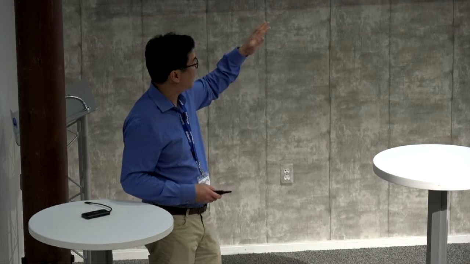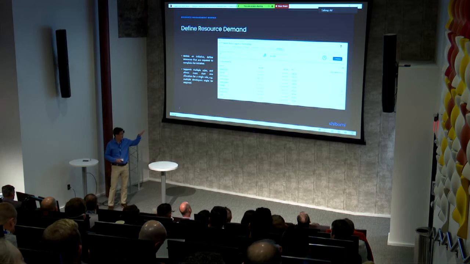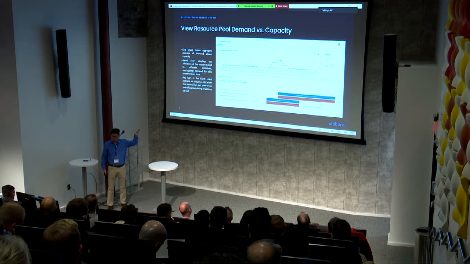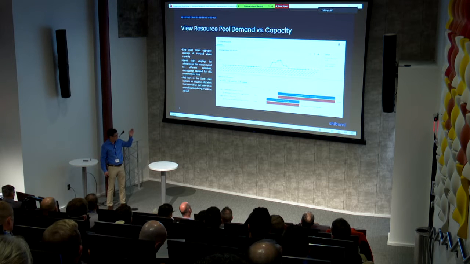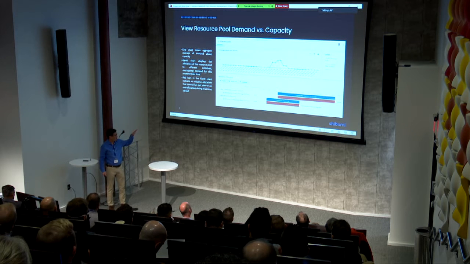So over here, we're allocating a set of demands against the capacity pools that we have. And then the most interesting part of this is really when you go back and look at the detailed view of the role pool, the pool of resources that we have. Based on the information that we define at the program level and at the initiative level, you can see what the demand is on a given pool over time.